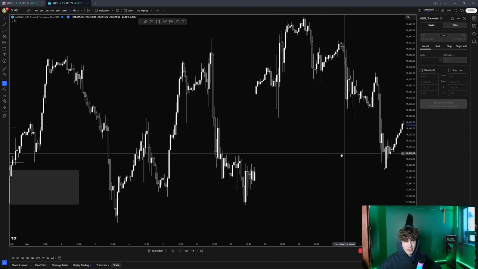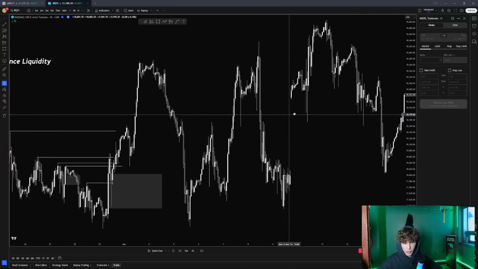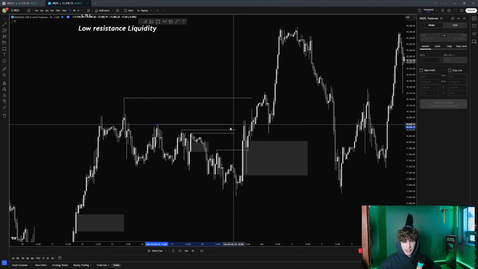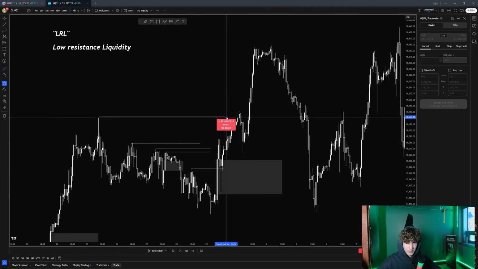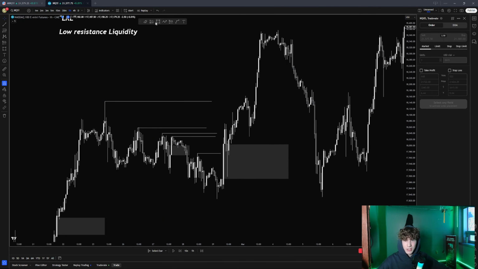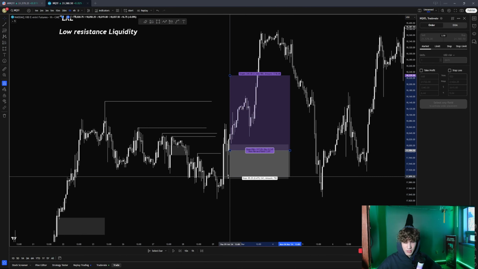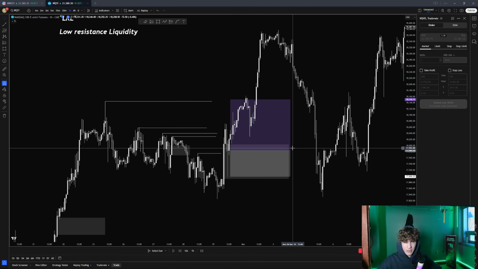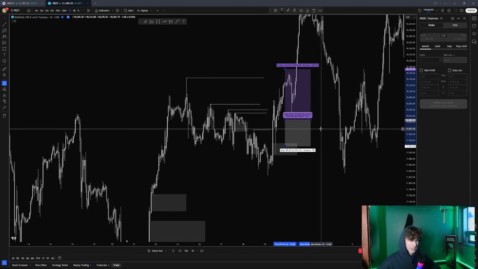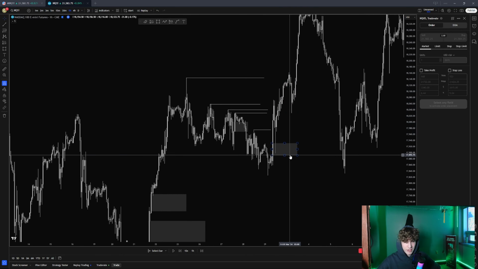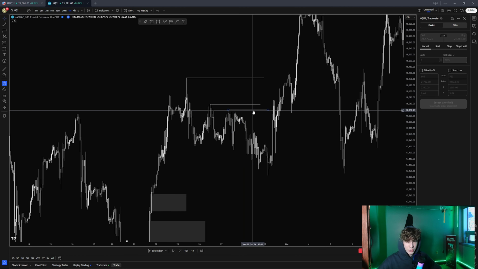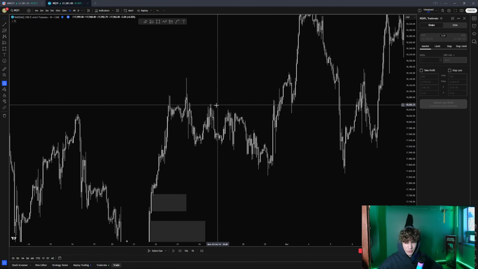So now that we see we have LRL, we have a big fair value gap that we made, and then we react out of the fair value gap. This is something high quality. This is something that we want to have marked, and this is something we'd want to take a trade off of, you know, something like this. Marking this high, that is a very simple, easy trade. So that is how you would use a bullish fair value gap to your advantage. Not exactly teaching you a strategy yet, but that is how you'd mark it out. That is the conditions I would use it in.